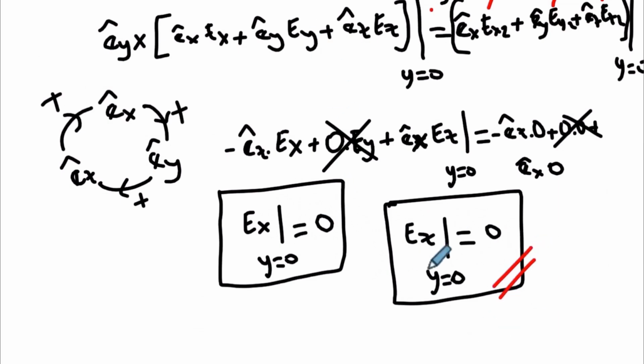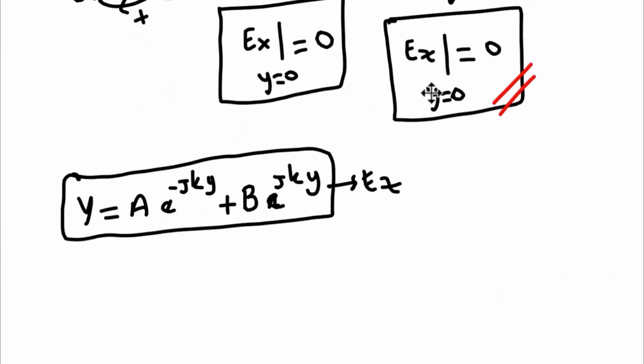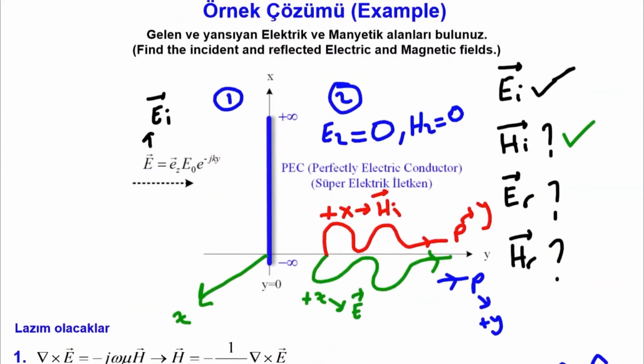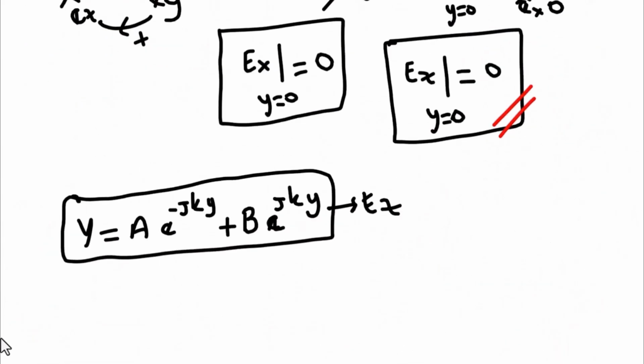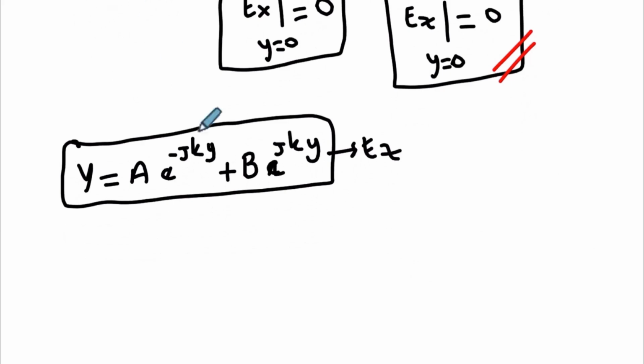Now let's use this. So how do we use it? We're taking this just like this, guys. Look here. It says that if you write 0 in the places where you see y in this Ez function, you can say it's equal to 0. Now, do you understand why I divided by y at 0 at the beginning of the problem? I did it here for ease of calculation. Why? Because it tells me to go and write 0 where I see y. In exponentials, since e to the power of 0 equals 1, the calculation becomes easier. That's why I accepted to divide by y at 0. The question was posed that way so we can solve it more easily.